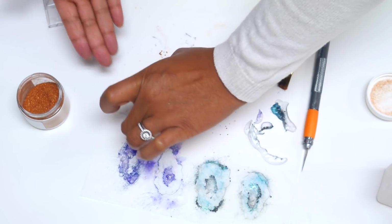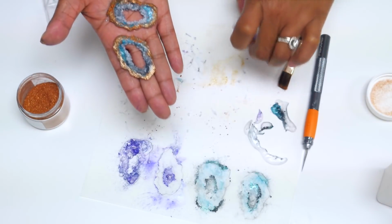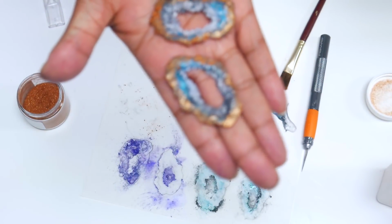And now you've got beautiful, fun agates.